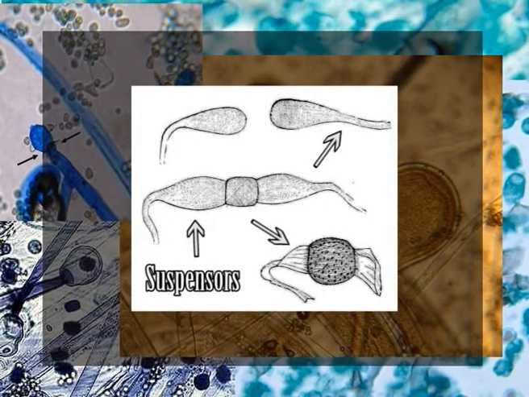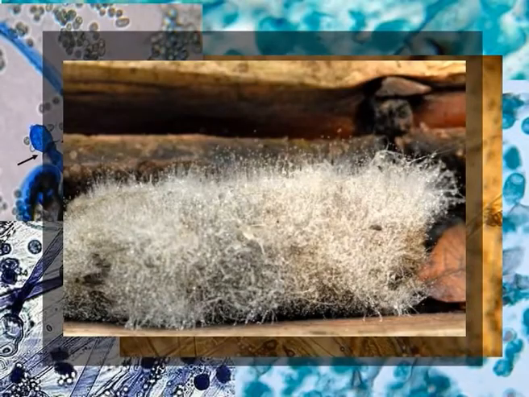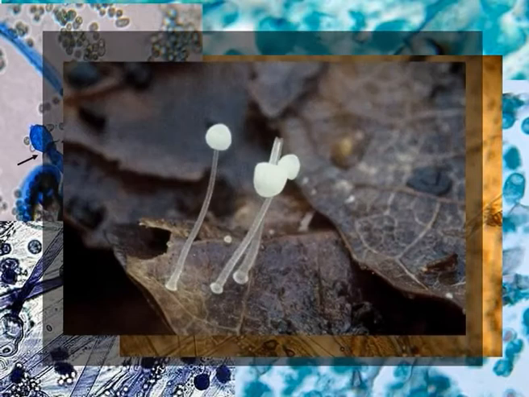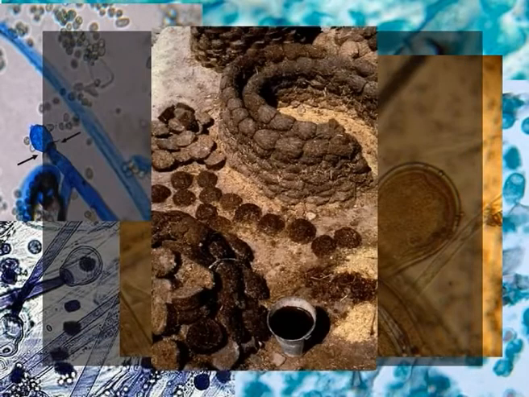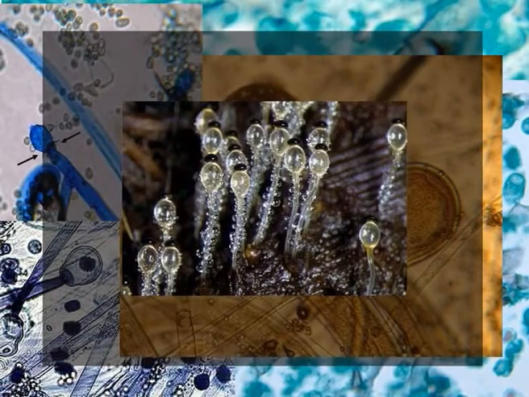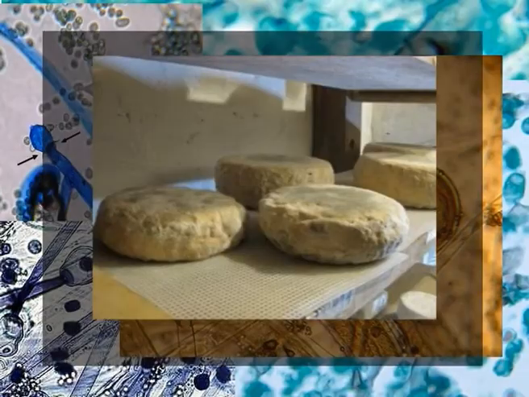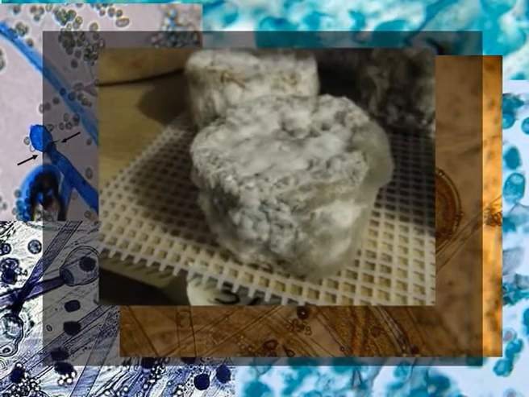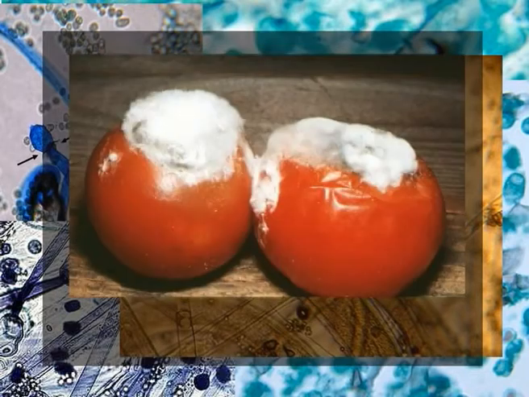Mucor is a large genus with more than 60 species and in general has a cosmopolitan distribution. It can be isolated from almost any organic material that is in contact with air, so it can be found in soil, decaying plant material, dung, air, and even in certain cases as a parasite on other fungi. Most of the species are saprobes on a variety of materials, including foodstuffs. Some are weak parasites of fruits and vegetables.